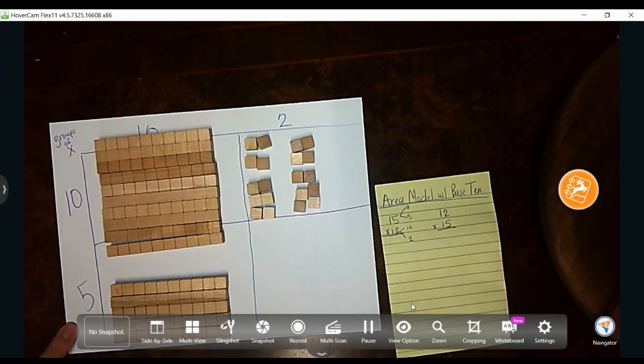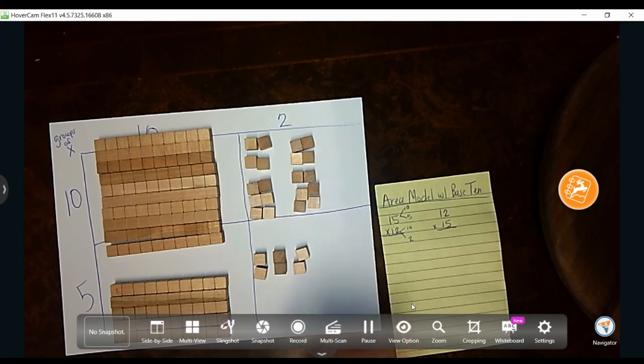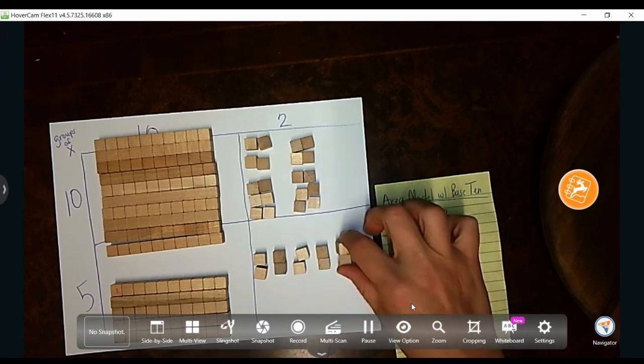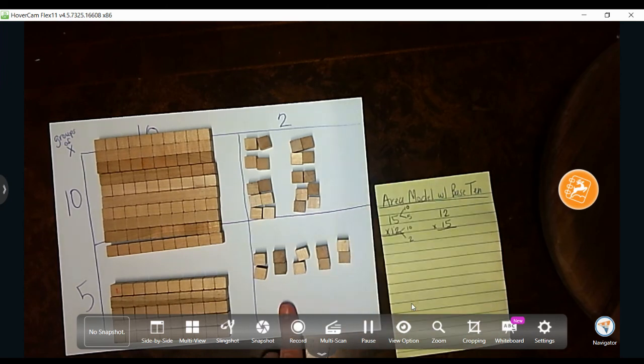Okay, now let's look at the fact there's 5 and 2. 5 times 2. What's 5 times 2? 5 times 2 is 10. But if I'm thinking about this conceptually, I know that I have 5 groups of 2. 1, 2, 3, there is 5 groups of 2. We can count by 2s again. 2, 4, 6, 8, 10.